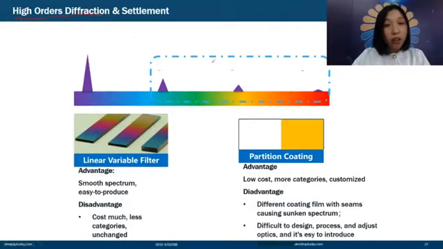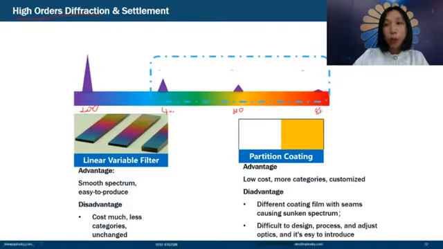In this we can see, suppose this is the 200 nanometers. We have the first order peak. The first order peak is usually the useful peak. However, there are the second order peak, the third order peak, and fourth order peak. Suppose in the 400, and in the 600, and also in the 800.